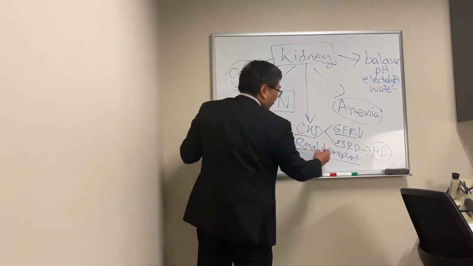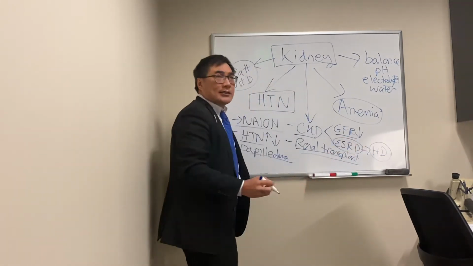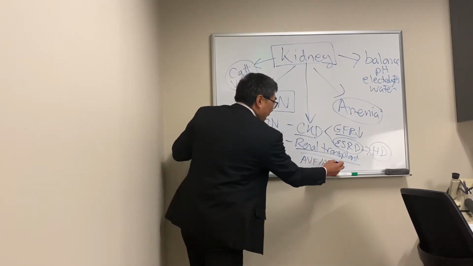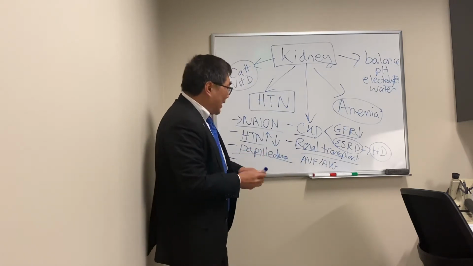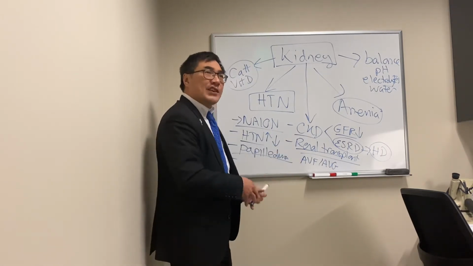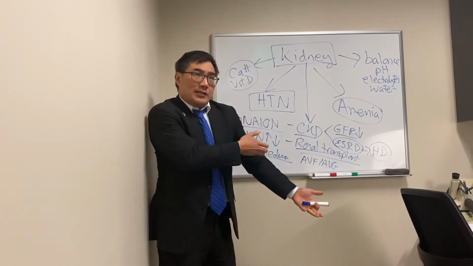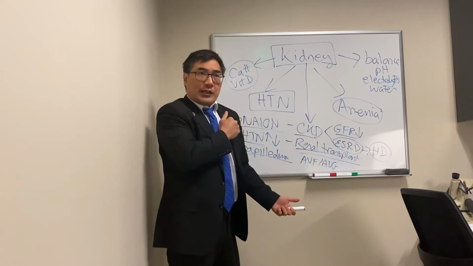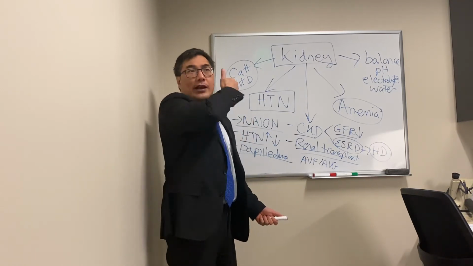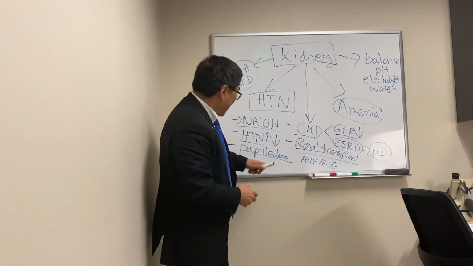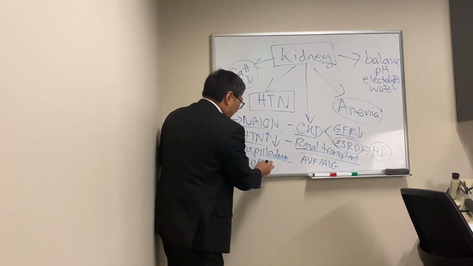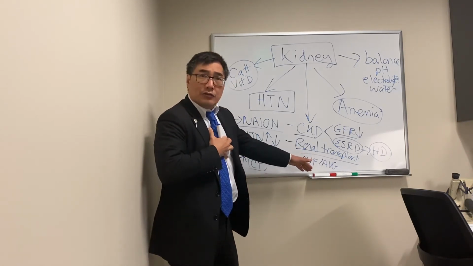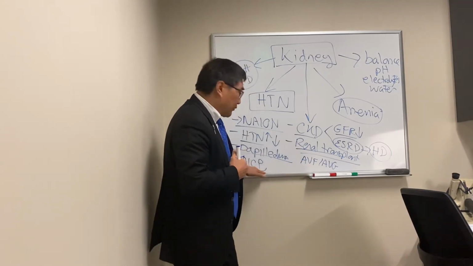And patients who have had end-stage renal disease and are on hemodialysis might have a graft, an AV fistula or an AV graft, and if that graft occludes, you might end up with increased intracranial pressure from venous back pressure. So the graft can be placed in the brachial or the brachiocephalic and could cause a thrombosis or stenosis. The stenosis can cause retrograde venous flow up into the jugular, leading to increased intracranial pressure.